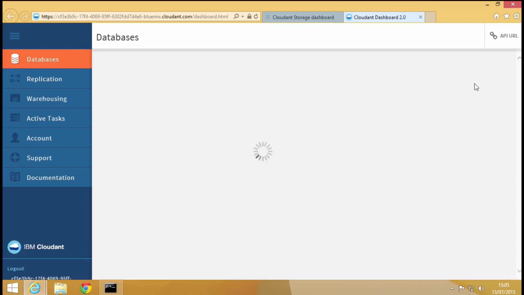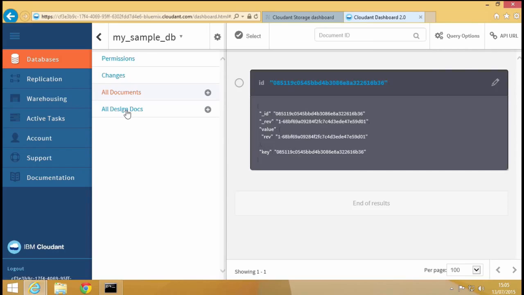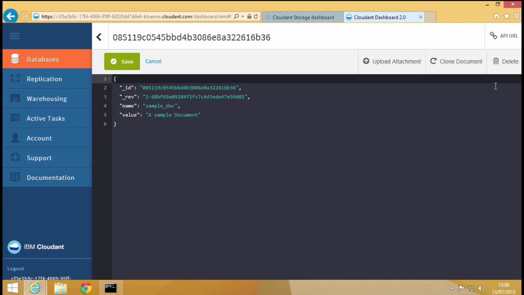I can then launch into this console. And from here, I get the option to modify the database. And here you'll see we have the sample database with 1 document. So if I click into the database, I can then press this little pencil to go and have a look at that document. And you can see that the name is sample document and the value is sample document.